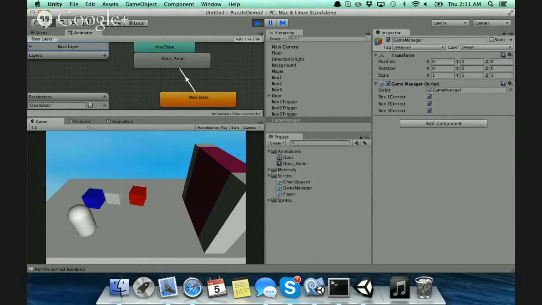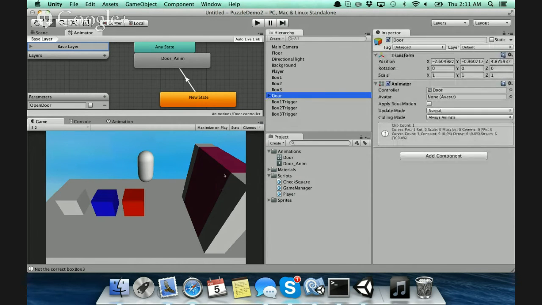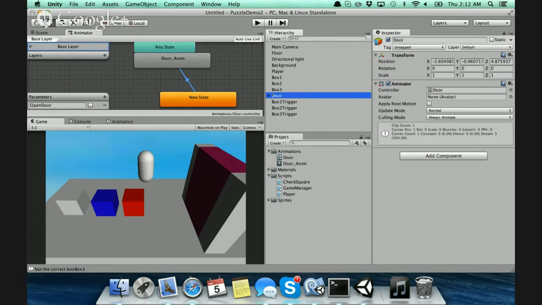What we have here is all 3 are checked. Now, what happens if all 3 are checked? I need to trigger this animation here. So if all 3 are checked, the trigger zone needs to be animated. So I have a trigger here of open door, and I have a transition. I need to call this transition. Here's my door game object, and it has an animator on the door game object. So what I need to do is I need access to this door, and then I need to get the animator component.